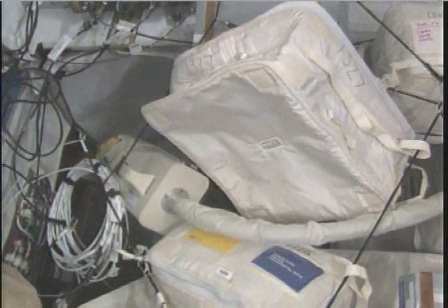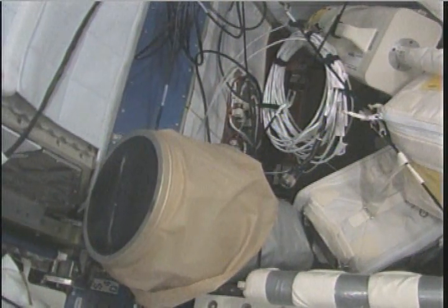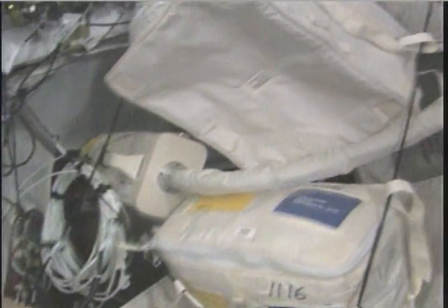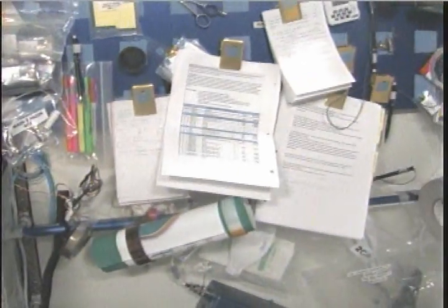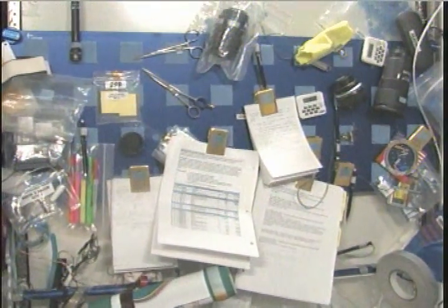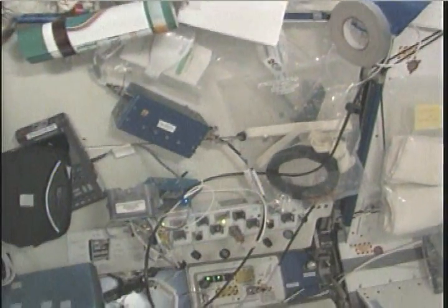These are also marked in the database. We have one KBO down here, and those are in fairly short supply right now on station, so we're using that fairly exclusively for unusual things such as medical trash. Pivoting around, this is the workstation on the port side, port crew quarters, port side workstation. This is something I use, but also other crew members use just for supplies and grabbing stickies and pens, with power strips and charging below.